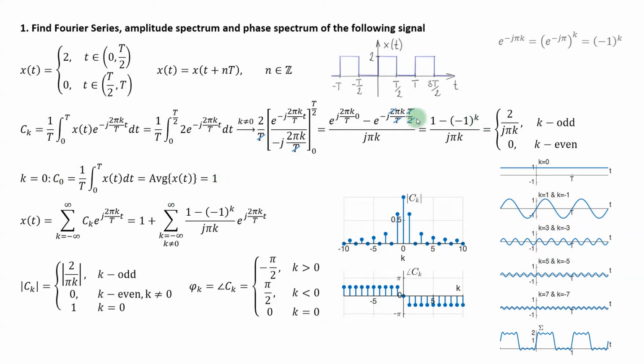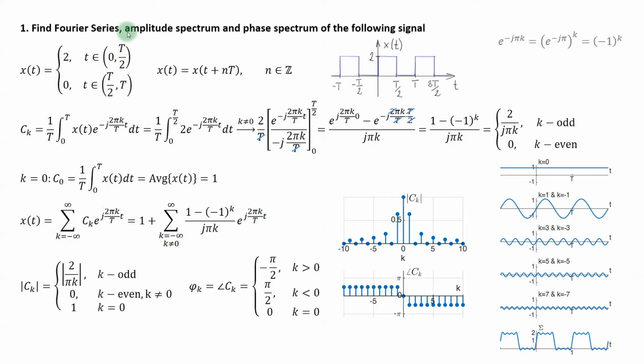Now I can take these coefficients and this coefficient and substitute them into the Fourier series of my signal. When I take this coefficient and substitute it here, I will get this. I need to be cautious. This coefficient is valid only for k which are different from 0. So here I need to indicate that. And this coefficient I will need to add separately. I'm doing that here. So this entire expression is the Fourier series of my signal. This is a series of complex exponentials, which when I sum, I will get my signal.